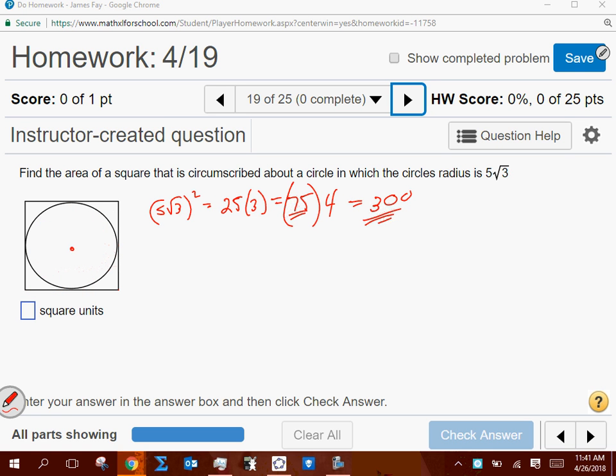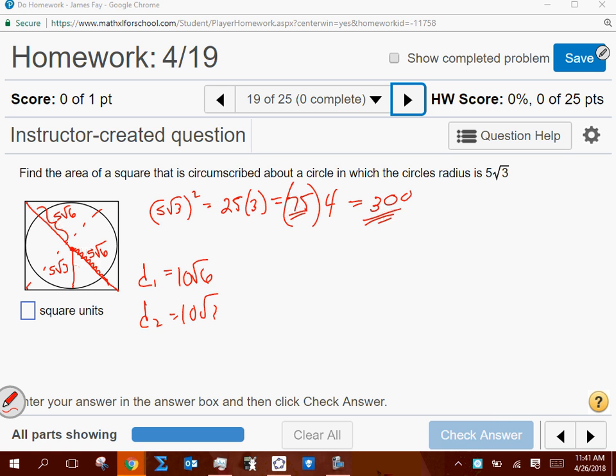Okay. I don't know if this makes a whole lot of sense, but let's try it this way. 5 radical 3, right? Sorry, 45, 45, 90 triangle. So doesn't that make this distance out here 5 radical 6? This is my n radical 2 side. So what would that distance be? The same. That would be 5 radical 6. So the whole diagonal, let's say diagonal 1, would be 10 radical 6, right? What's diagonal 2 going to be? What's the diagonal that's going in that direction going to be?